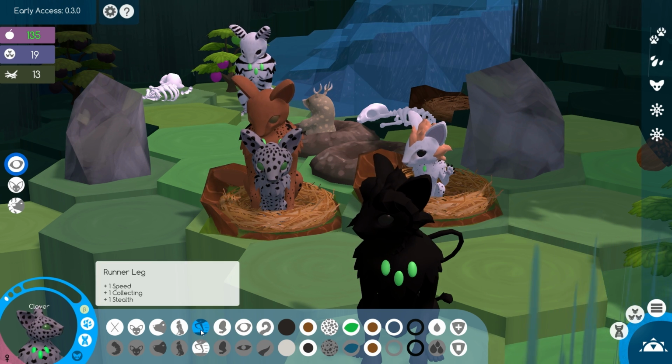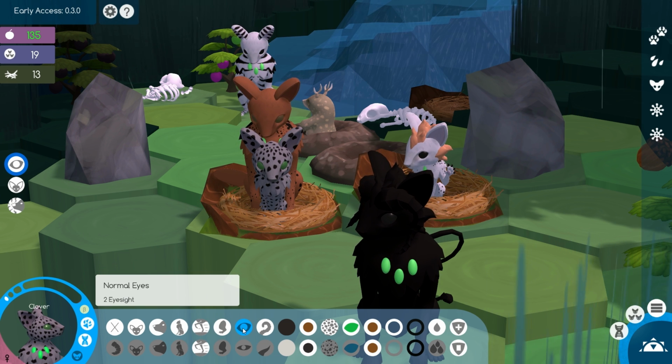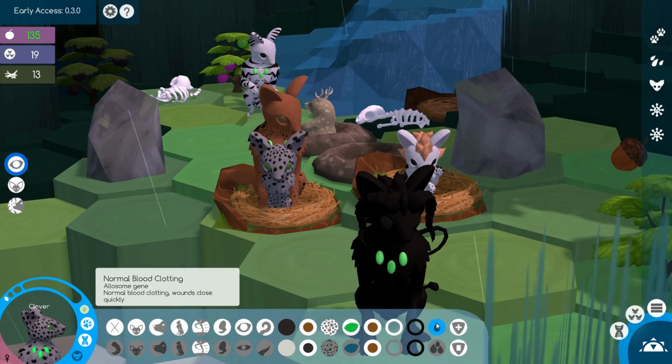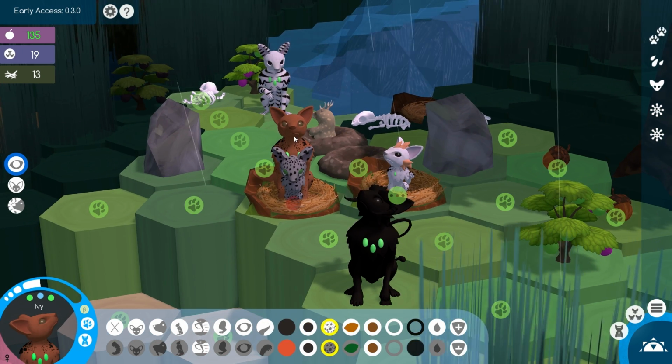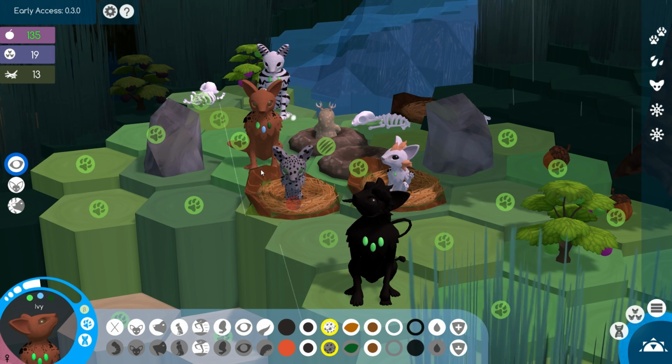But overall, she's pretty healthy. She has double runner's leg, which is really good for the jungle, and she does carry the normal eyesight. It has normal hind legs, so overall, some not so good things and some good things. What you gonna do? So we're going to go ahead and have Ivy pop out of the nest.